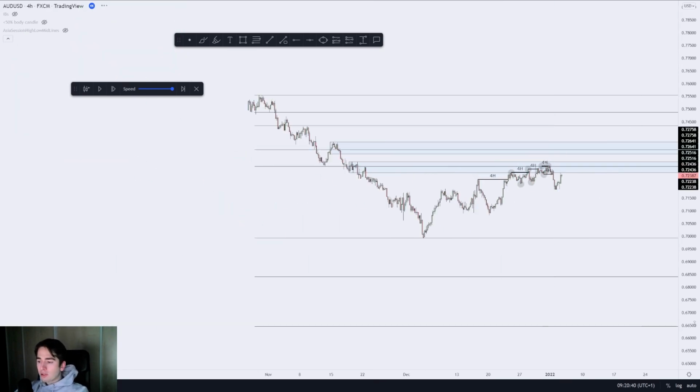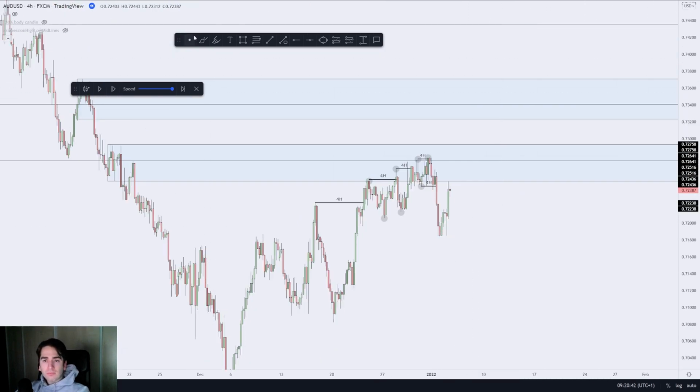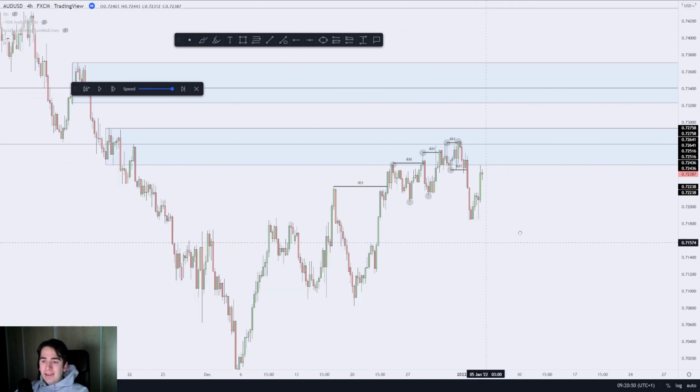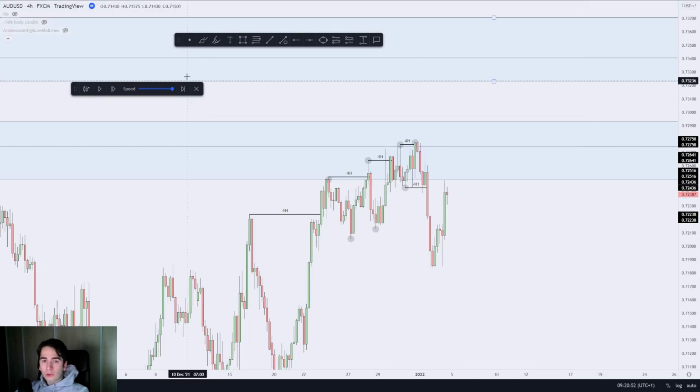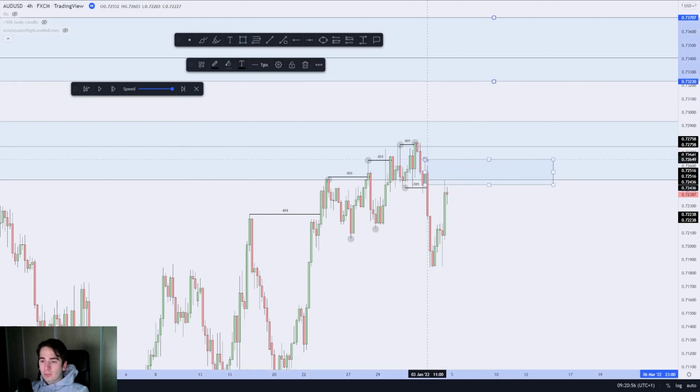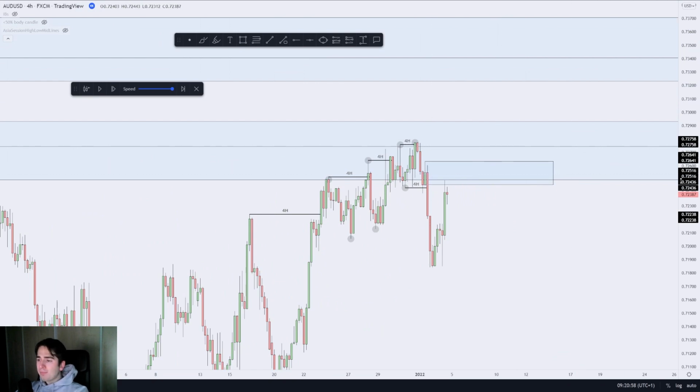Now, going in towards the 4 hour, what we can then see is that we've had this 4 hour corrective price action. 4 hour has broken structure, so 4 hour structure is now in line with daily structure, and now we can potentially look for those shorts on the 4 hour. So this is going to be your area of 4 hour supply over here.